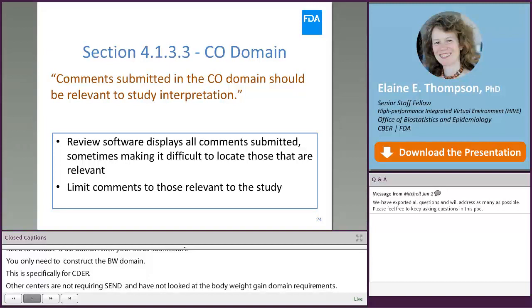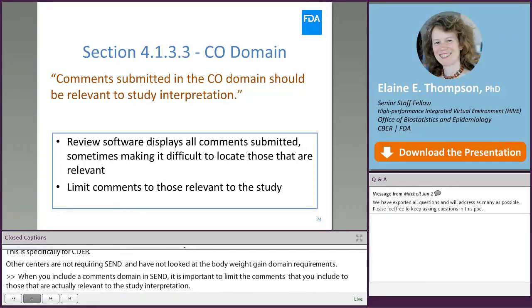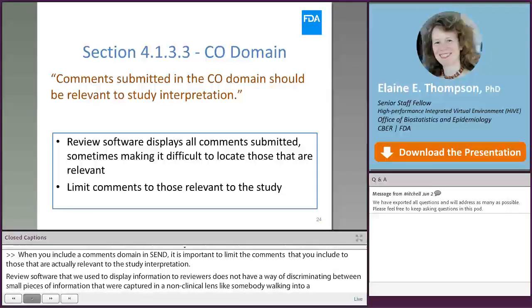Review software that we use to display information to reviewers doesn't have a way of discriminating between small pieces of information that were captured in a non-clinical LIMS, like somebody walking into a room and noticing something about an animal or an observation that wasn't captured in the actual SEND data set, and important pieces of information that would be relevant to study interpretation.